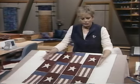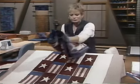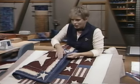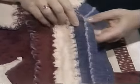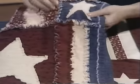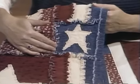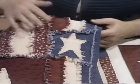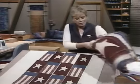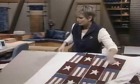This is the basic quilt, but we added some interesting border and details to it. As you look at the quilt, you can see that we have a red, white, and blue border, as well as some smaller star blocks in the corners and then periodically throughout the border itself. You might guess that the smaller star block is created in the same manner as the bigger one. But let me give you the dimensions first of all, starting with the borders.